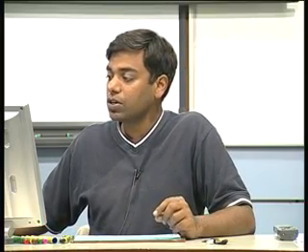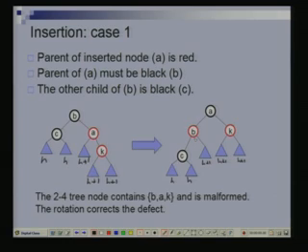Now the only thing we have to worry about is whether by this transformation we have introduced a new double red problem, and we have not. We would have introduced a new double red problem if either this was red, or this was red, or this was red. That is, the root of any one of these three subtrees was red. But if the root of any one of these three subtrees was red, then that means that we had a double red problem. We had two double red problems and not one double red problem. If this was red, then this is also red, this is also a double red problem. If this is red, this is red, this is also double red. So we had more than one double red problem, right? But we have introduced only one double red problem by inserting that node. So this cannot happen.